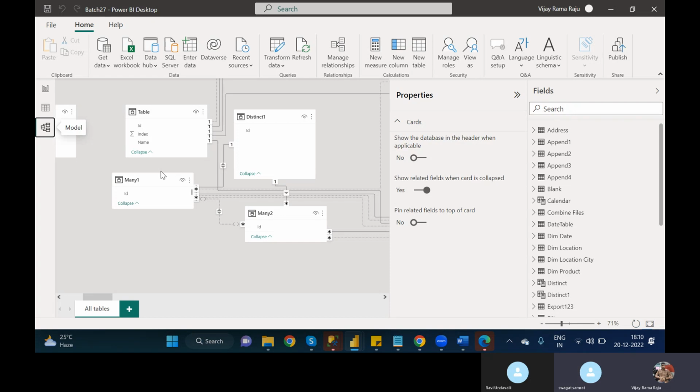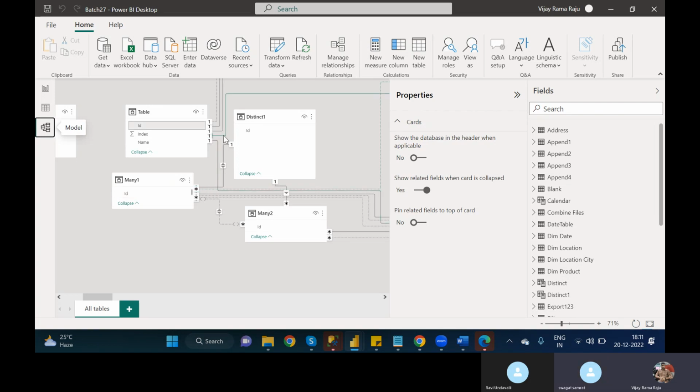Yeah. Okay. You will understand how to provide the relationship when we discuss the model. You will clearly understand. You need to provide a proper relationship between the data sets in real time.